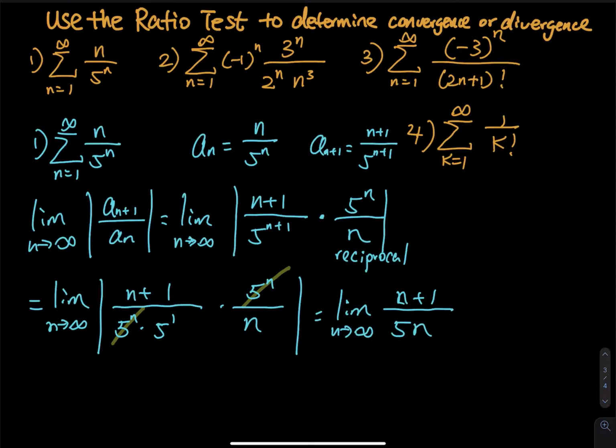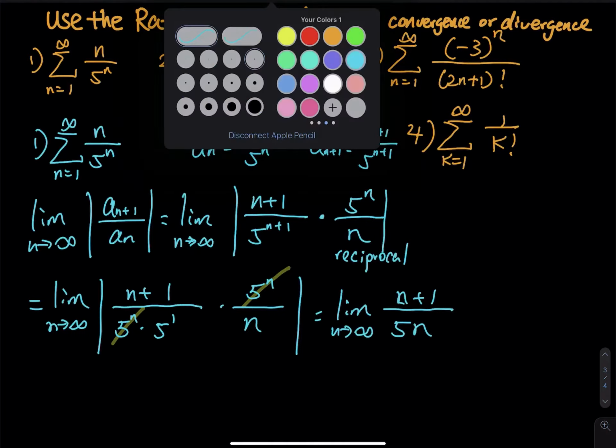Either you use L'Hopital's rule or you use another method. You apply L'Hopital's rule when you have 0 over 0 or infinity over infinity. I have a video on my channel where I fully explain what L'Hopital's rule is, and I have a bunch of examples. If you don't remember L'Hopital's rule at all, you can watch those videos, but this problem is simple enough. We don't really need L'Hopital's rule.